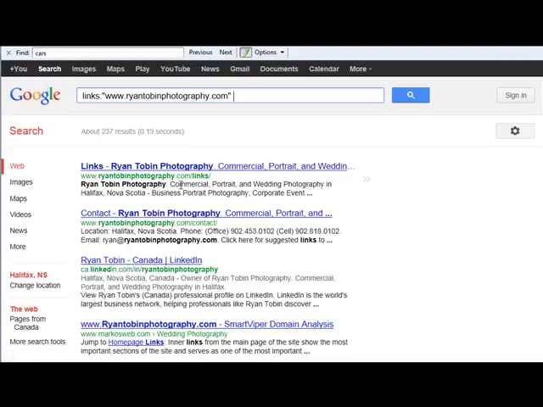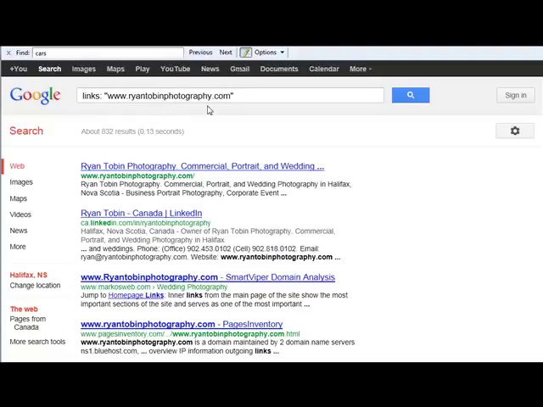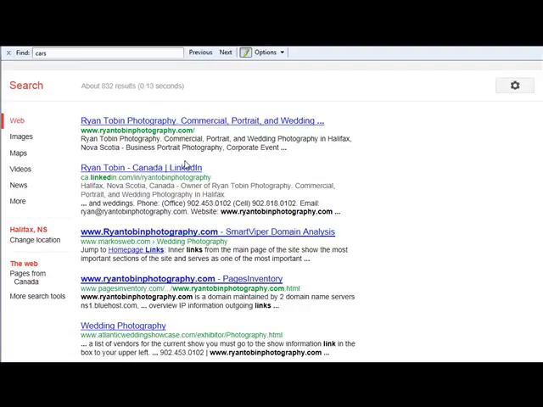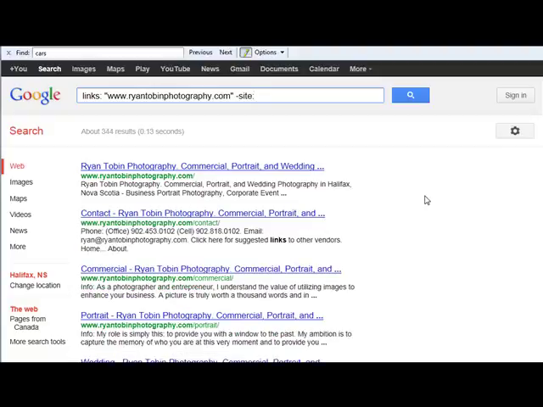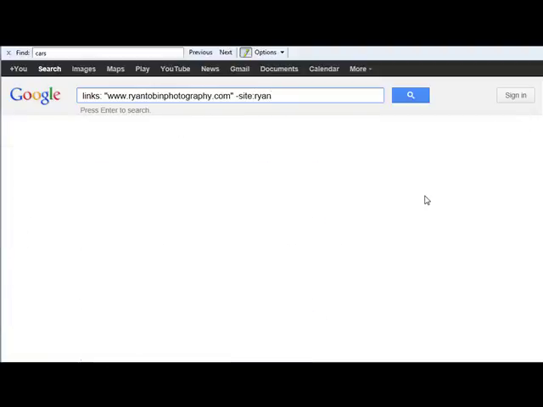Oh, I forgot my space in there as well. So 832 results actually. But again, you can see it's also including pages on his own site that have links to other pages within his site. So what I need to do is add this operator in here, minus site: and we're going to put in Ryan Tobin.